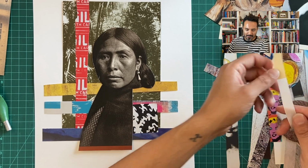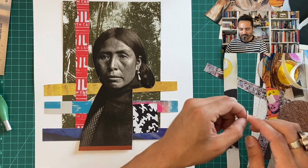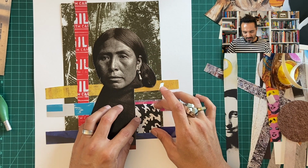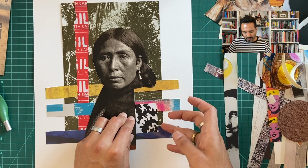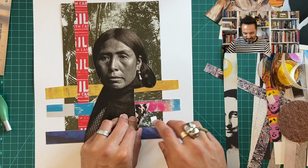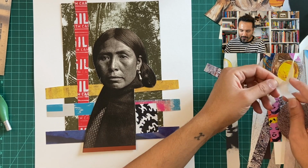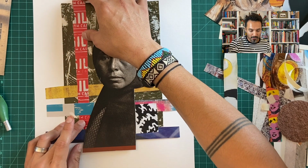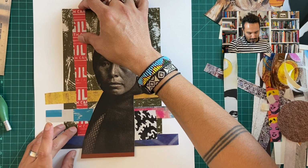And like I said, I can literally say that I've been making this collage for a year because I've been holding on to this image for a year. I've been holding on to that one for just as long, and it just came together, right? I just invited it to be something. So it didn't just take 15 minutes as I started recording this video. No, it's been in the works for a while, right? So don't be surprised when you make a collage and it comes together really fast. Because the truth is that you've been working on it for a while.